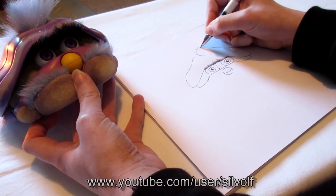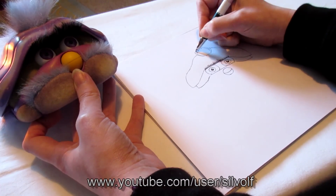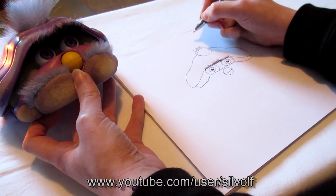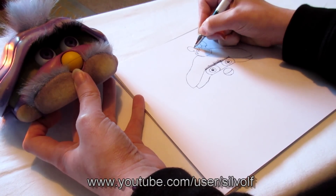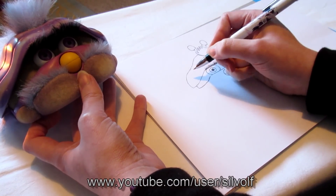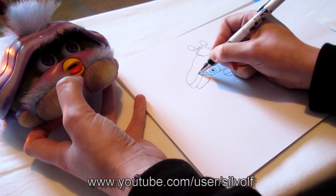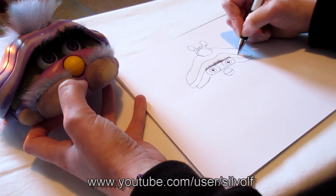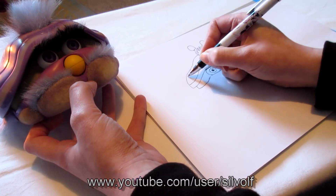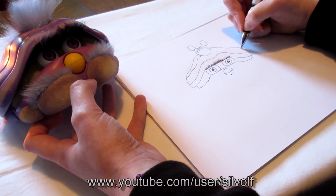I can hear the cat meowing outside the door. I could let him in — he's quite determined. I'll see if I can get this done and then let him in if he's still out there. Drawing his tennies. There we go, and we'll do the little lines on his shell now — they kind of go around like this, up over his eyes, makes him look quite surprised I think, and then down this way here like that. And he's got another one that comes around like that, and up over there — try and mirror it on this side.